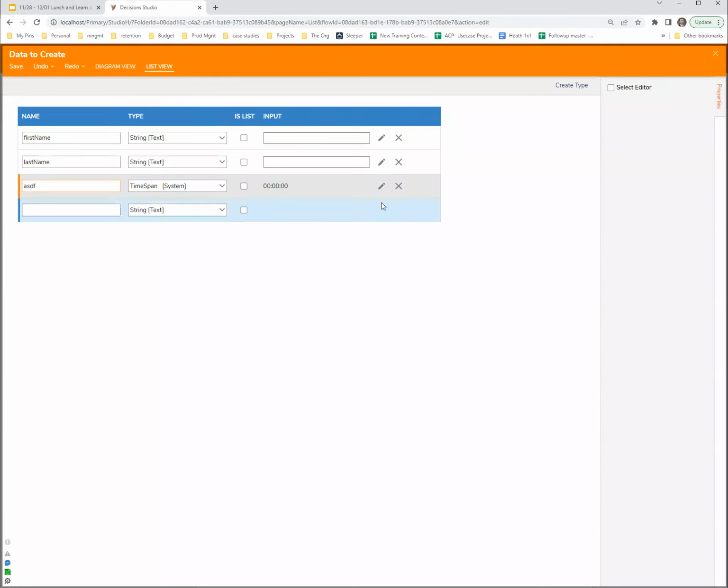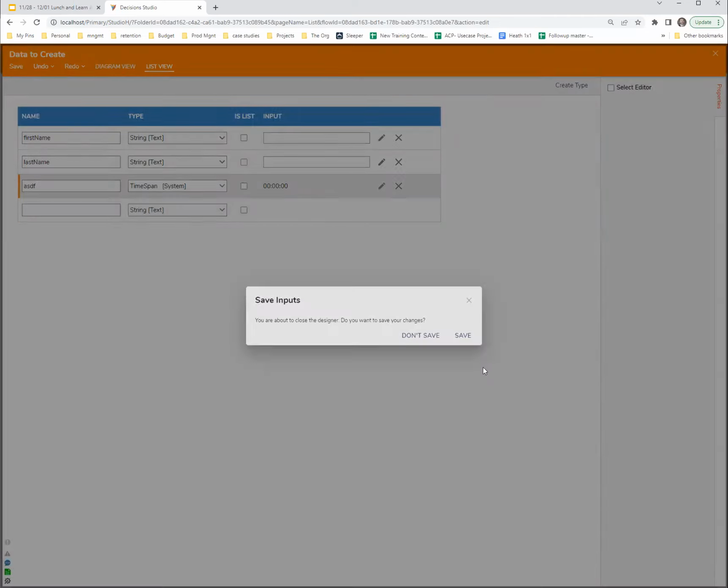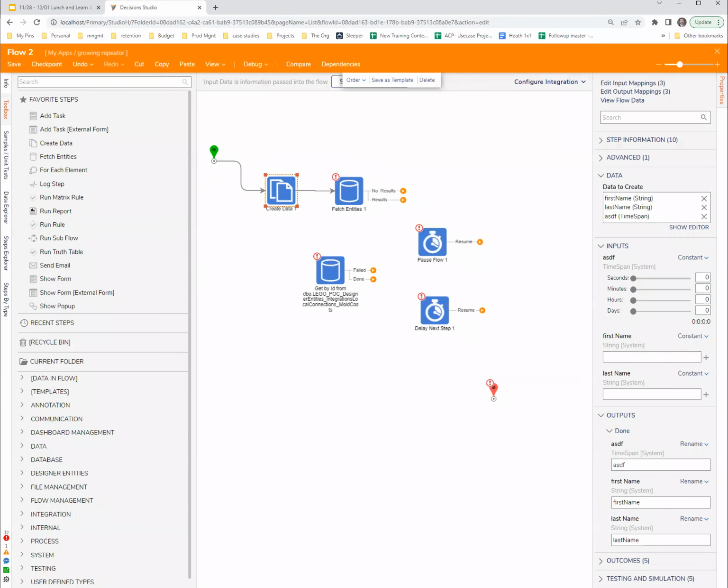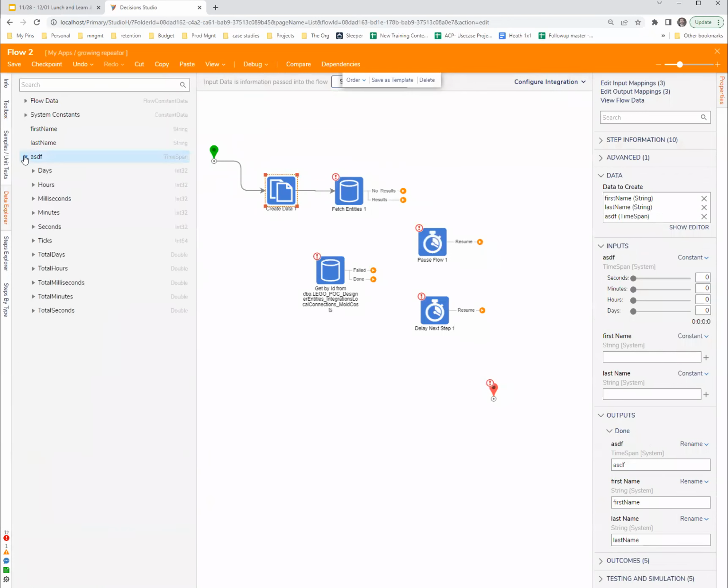There's a time span. Data Explorer. Milliseconds is a double.